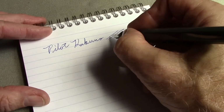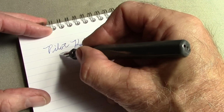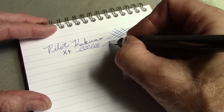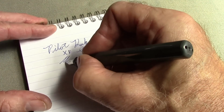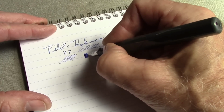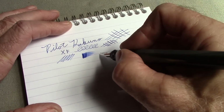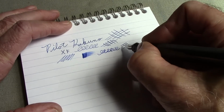So my first impressions right away is this is an extremely fine nib. This is a fine for a Japanese, so this is really in an extra fine variety. It's relatively smooth, but because it's so fine, you do feel it on the paper. It's a fairly decent amount of feedback. I think it has pretty good ink flow, but with this fine of a nib, you're not going to get a lot of ink down there, but it's decent. Waterman is not a totally saturated blue, but as you can see, it works well in this environment.